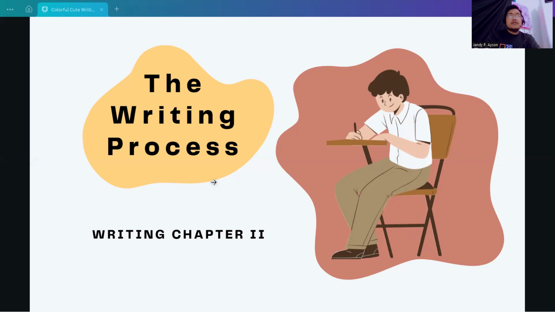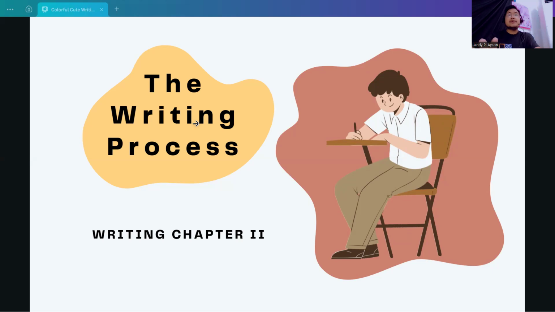So this is our guide for writing chapter 2 of our research paper. And just like what I have told you during our meetings, ang pagsulat ng chapter 2 is not as complicated as other parts of the research paper because basically when you write chapter 2, as long as you know the methods, the processes that your research paper should use, or should apply, then mas magiging madali na sa inyo na isulat ito dahil it's just a basic description of what you used or what approach did you use in order for you to provide data for your study.